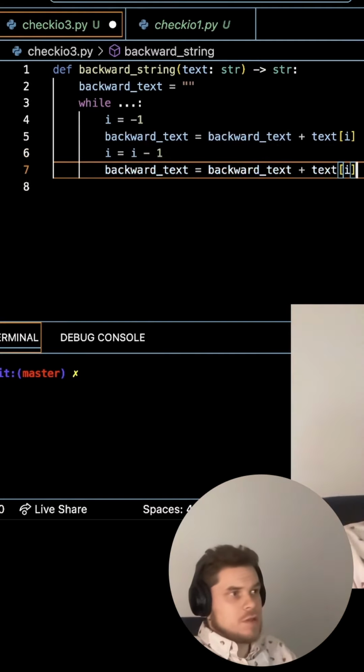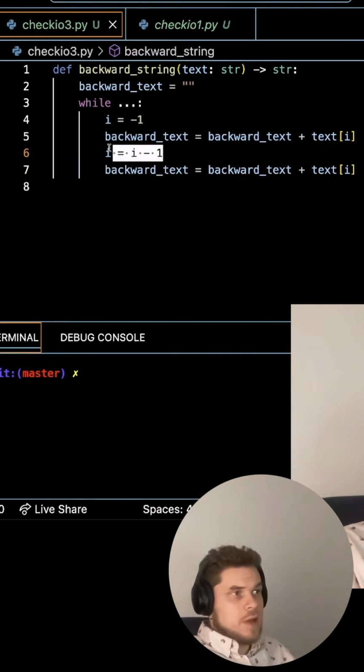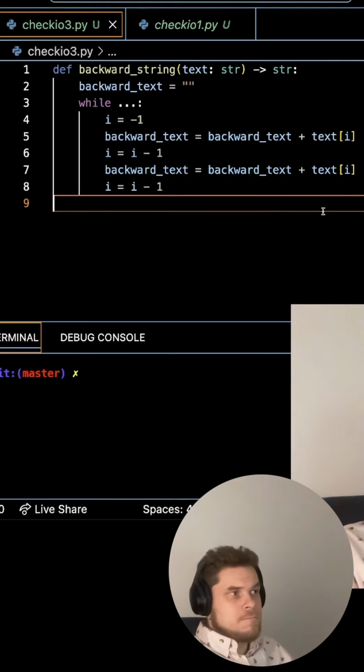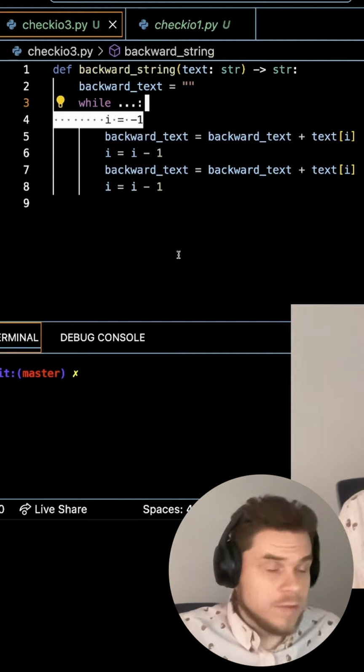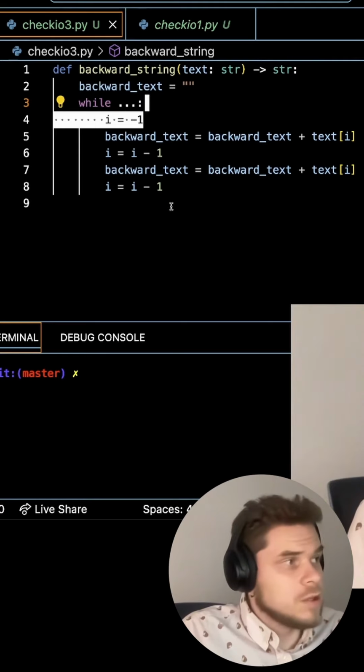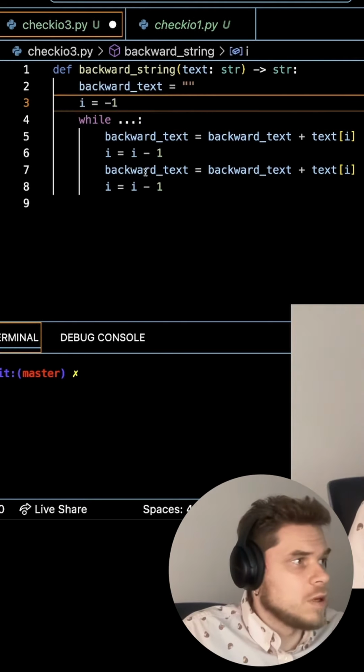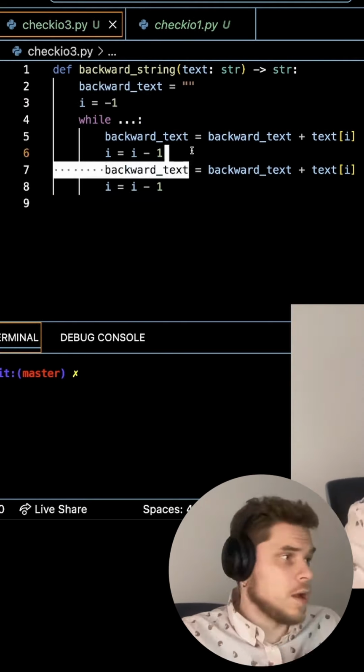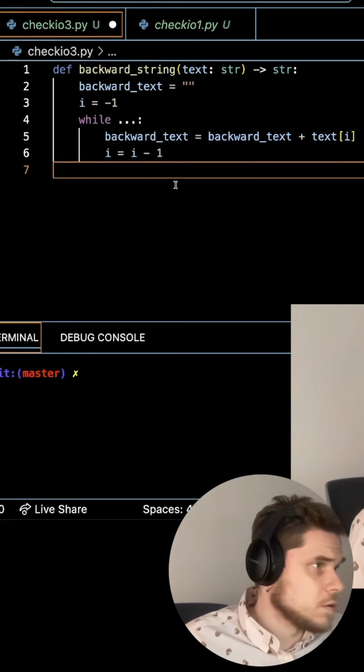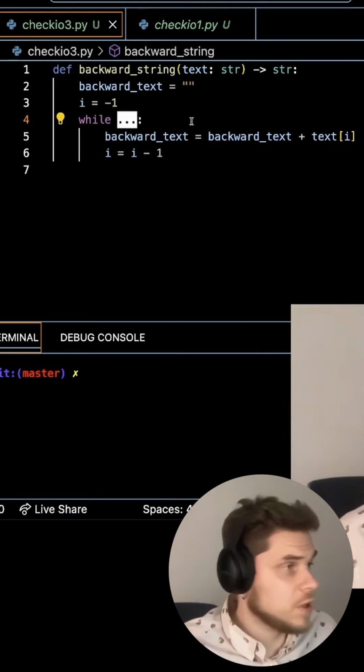Okay, so now I just need to repeat this line. And probably I need to repeat this line. The initial value is always assigned once, so we actually need to move it out of the while loop. It should be at the very beginning, before the while loop. Exactly. So I can just remove the repeat. Now we have to think about this condition.